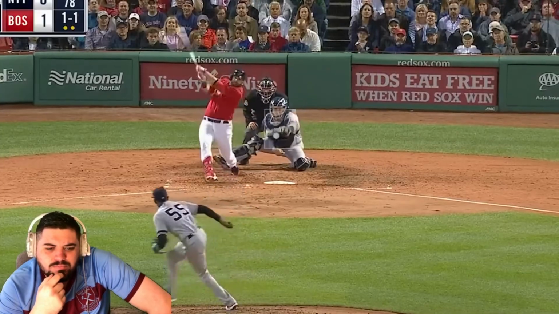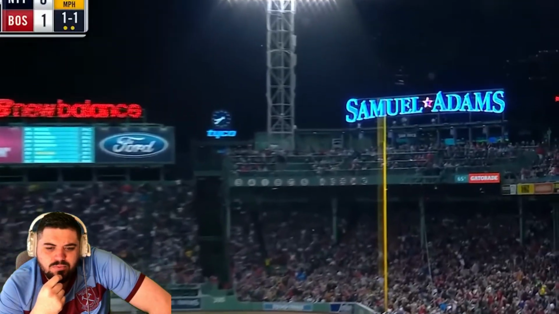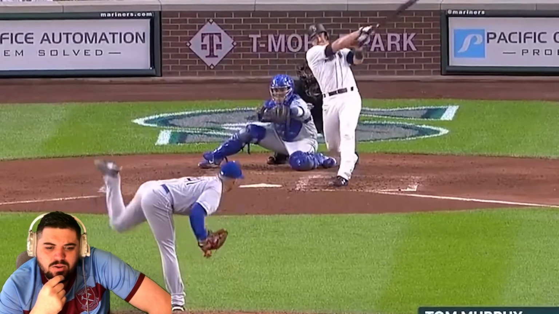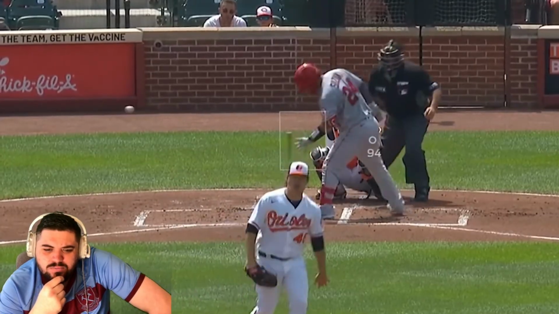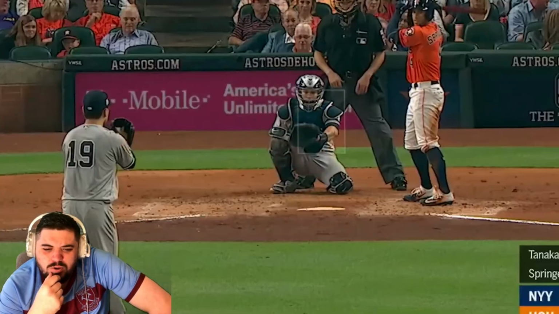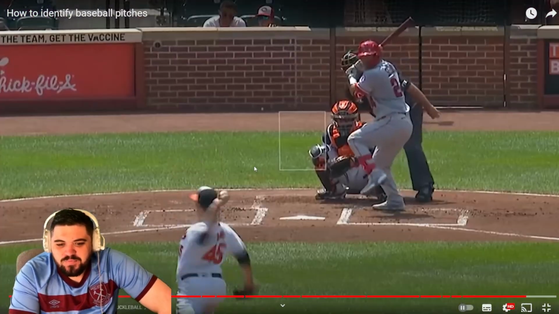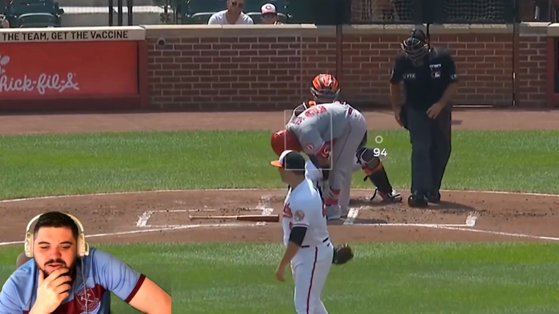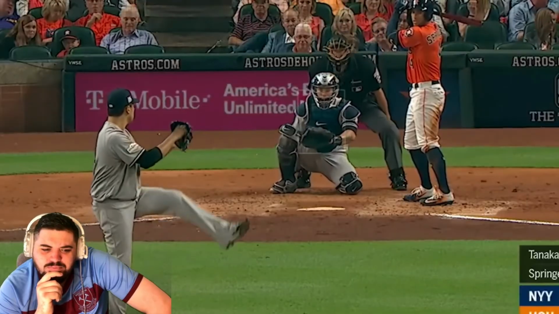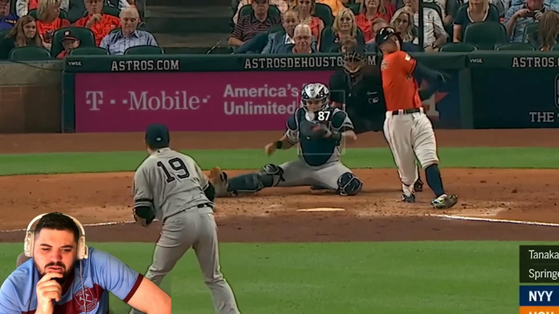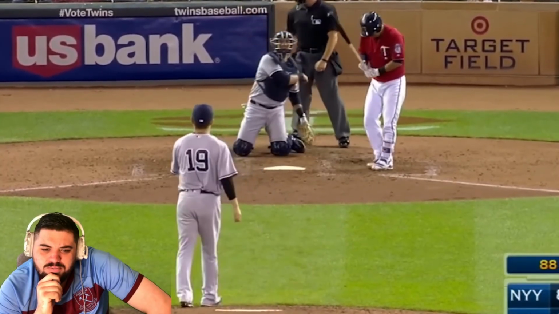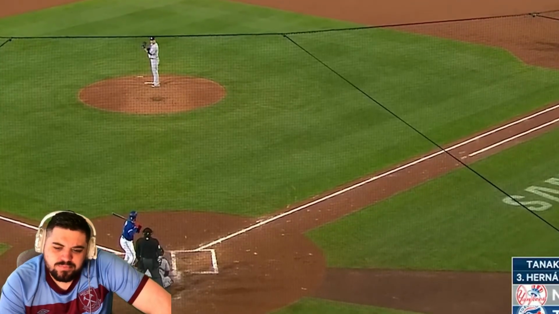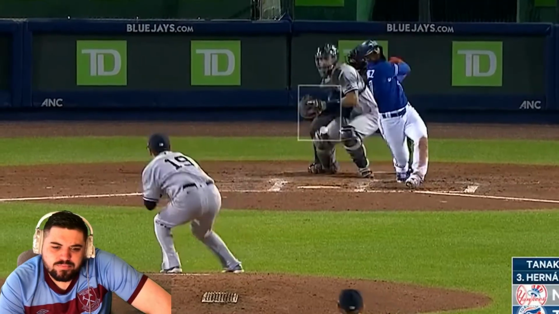Breaking balls might not break. This is called a hanging breaking ball, and they happen all the time. Hanging breaking balls are usually hit for power, so you don't want them. Pitchers will misfire on their fastball. And pitchers are always changing up the velocity, movement, and location of their pitches in order to keep batters guessing. So even the same type of pitch from the same pitcher can and will look different from pitch to pitch.